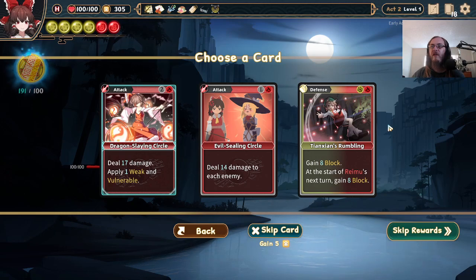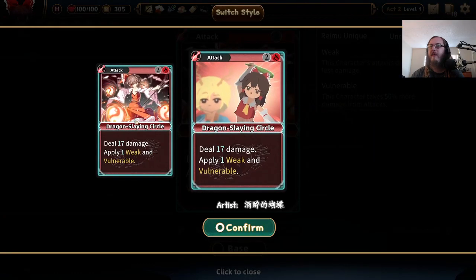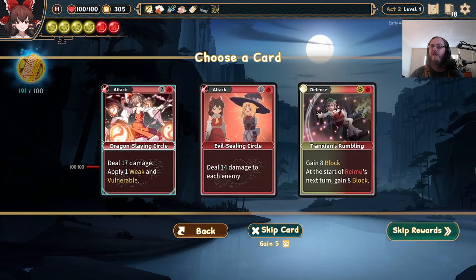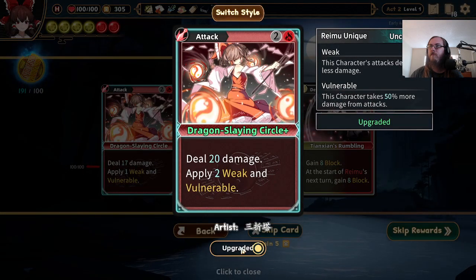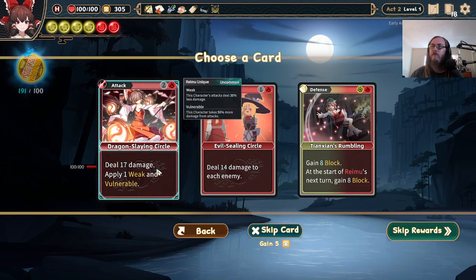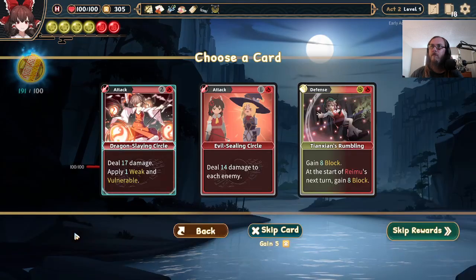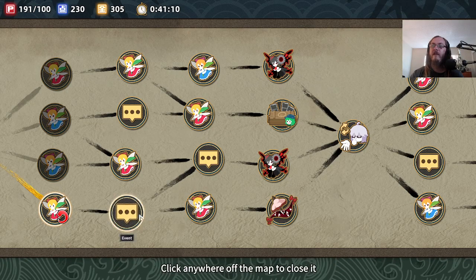Alright, what do we got? 17 damage, apply 1 weak and vulnerable. Dragon Slaying Circle. Evil Sealing Circle. That's 2 Sealing Circles right there. 14 damage to each enemy, 17 damage, apply 1 weak and vulnerable. I'm gonna go with this one because it's the cheaper. It's less cast intensive.